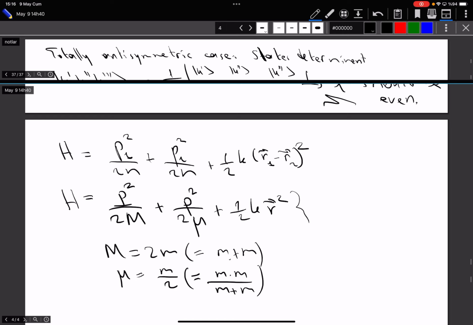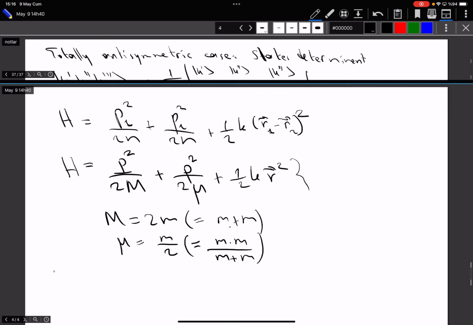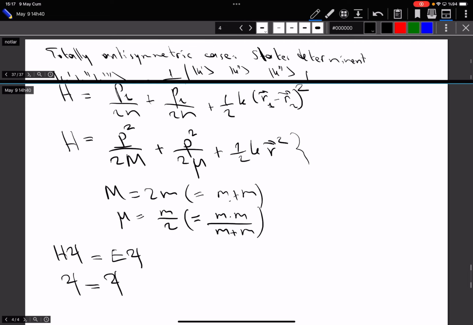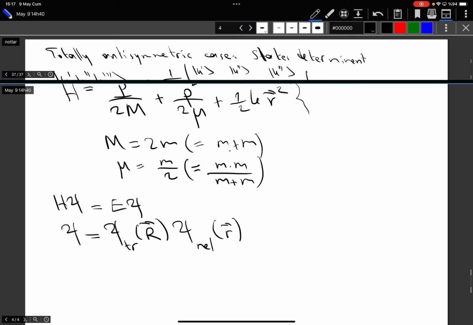Now if you write the solutions, the eigenstates, there will be one overall translation, which depends only on R, which you can take to be a plane wave if you like. And there is the relative motion, the relative wave function, which will depend on r. In principle, ignore any statistics. The relative motion will be something like some coefficient times e to the power minus r squared with certain coefficients. And what were the polynomials? Harmonic polynomials.